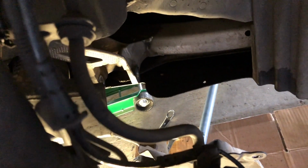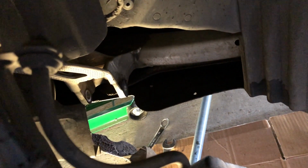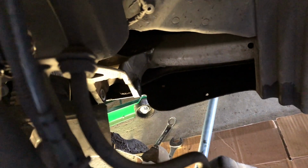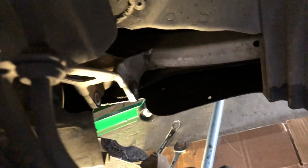But taking that cover off made it a whole lot easier. All of a sudden I could get a socket onto the end here. I had done it with 2 combination 18s, but a whole lot easier with a socket, and you need that cover off in order to be able to pull the bolt out. So there you go.